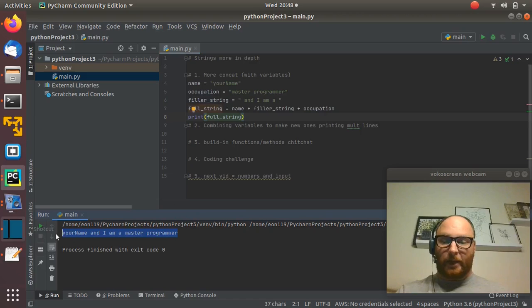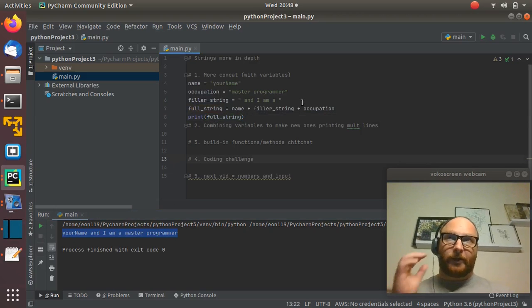And you get the same output because it's very useful to do for a lot of different things that we're going to get into in future videos. But you have this variable here, and you're kind of putting these all together. Now these are strings, so they're put together like this. If these were numbers, different things would happen. Again, we're going to talk about that in the next video.